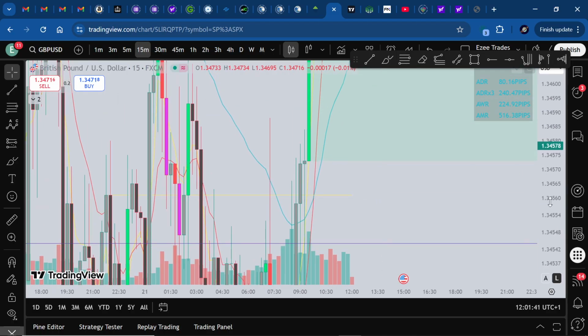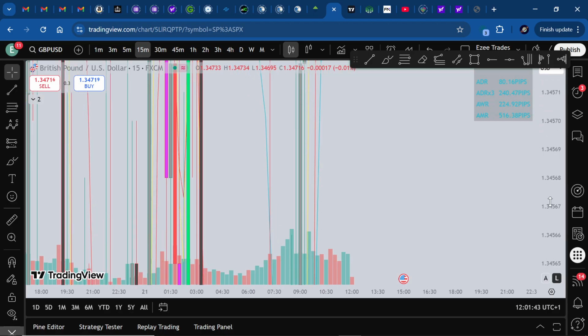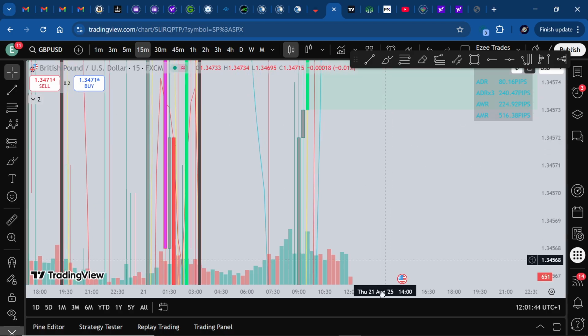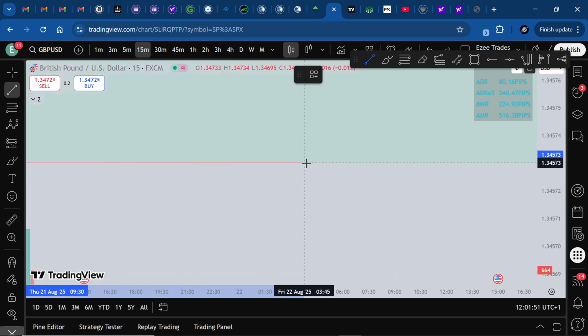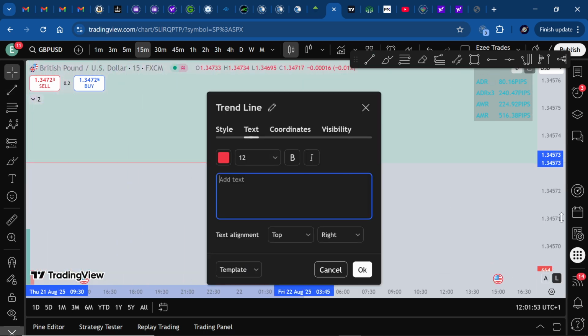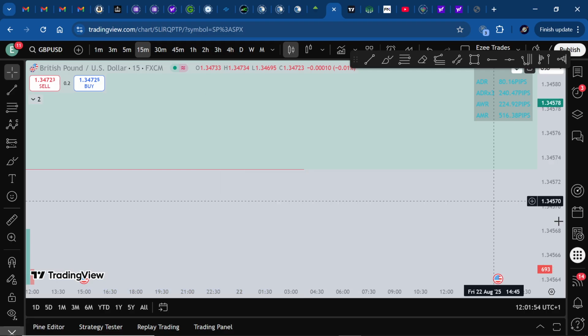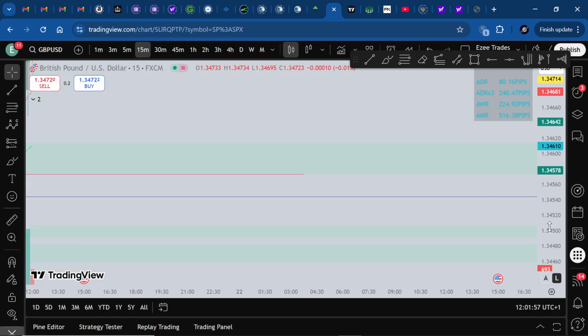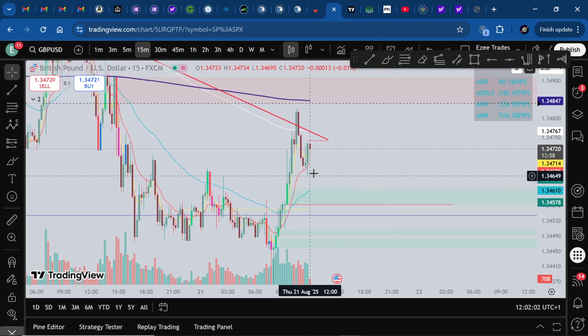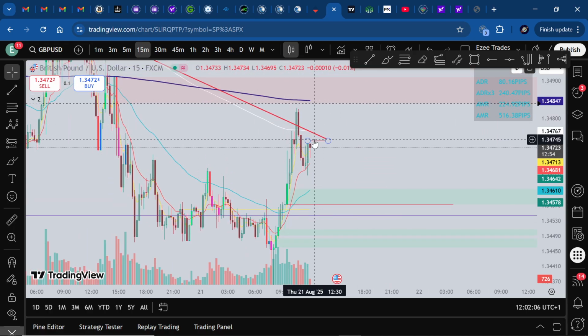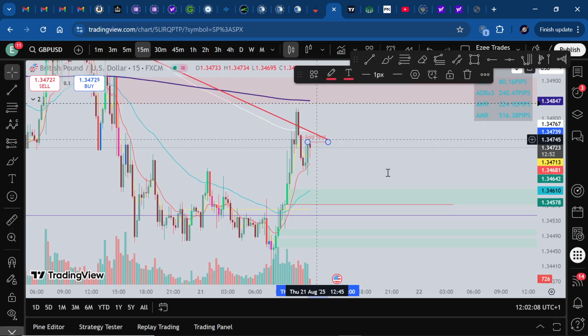Just want to be certain. So we could come and swipe this just before going back up. Okay, so the way I see it, a strong close above this red line increases the probabilities we're going to continue higher now.